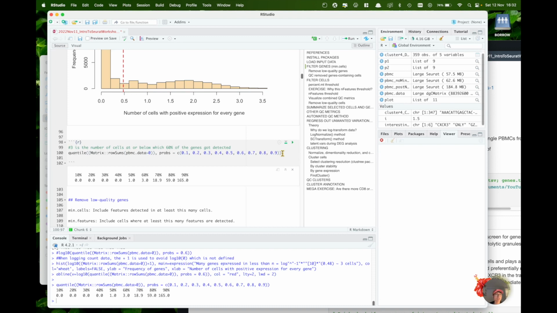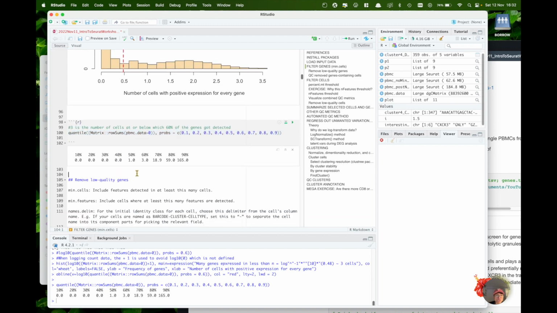Well, you can now say we will cut out any gene that doesn't pass the threshold of the 60th percentile of the values of the data. So it's just a bit more consistent. Once you decide on this quantile value as a threshold for your first sample, you will likely be able to use the same statistical threshold for the rest of the samples in your dataset. So that's just a better way to do it than using a constant number.